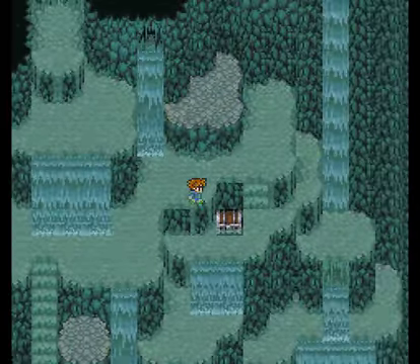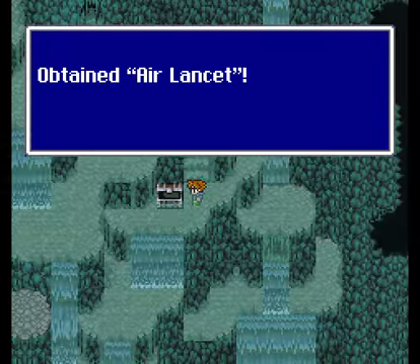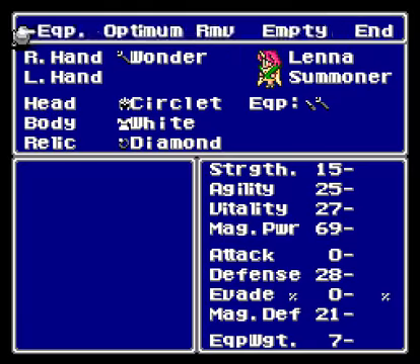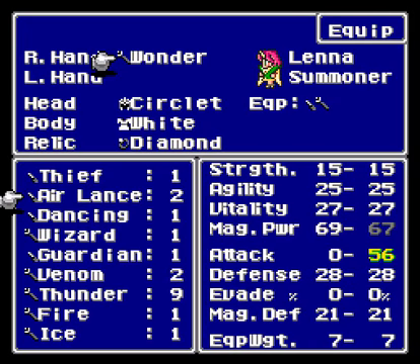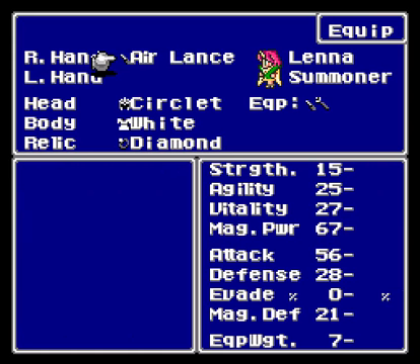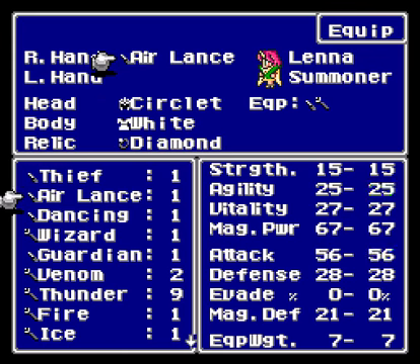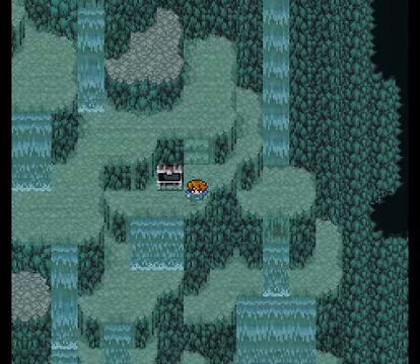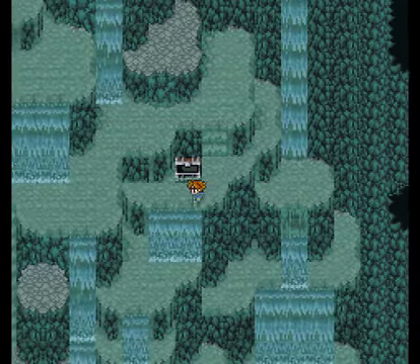Chest. Yeah. An air lancet. Is that like a dagger? Yeah, it's got the... Oh, I got it. I think I already got two of them. Elemental thing of wind. Yeah, we'll put it on her. Oh shit, I forgot to take the wizard rod off. Whoops. Oh god. Okay. What do you think?